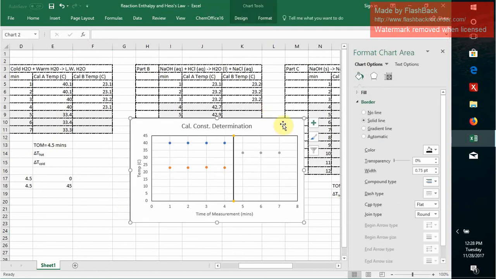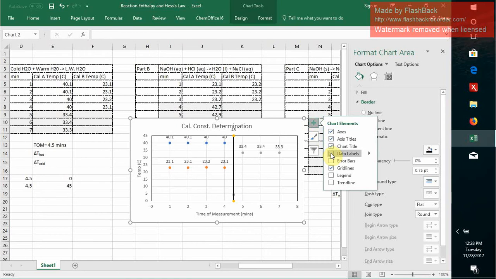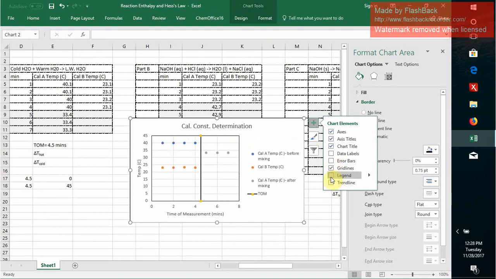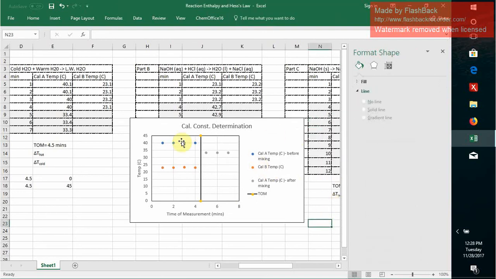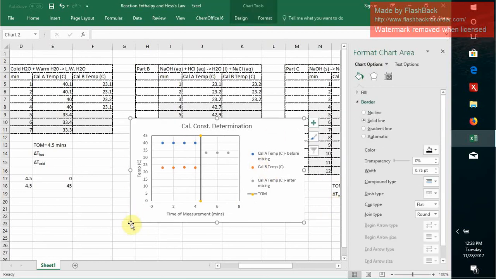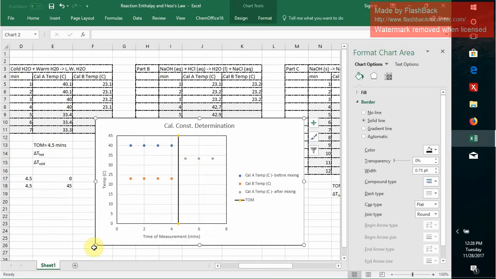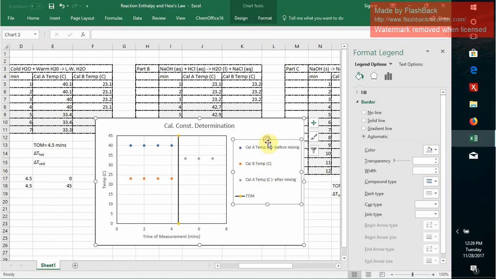Let's go ahead and also add in a legend, just so we know which data series we're looking at. And then I'm going to go ahead and scale this a little bit. Let's see what we can do with this.